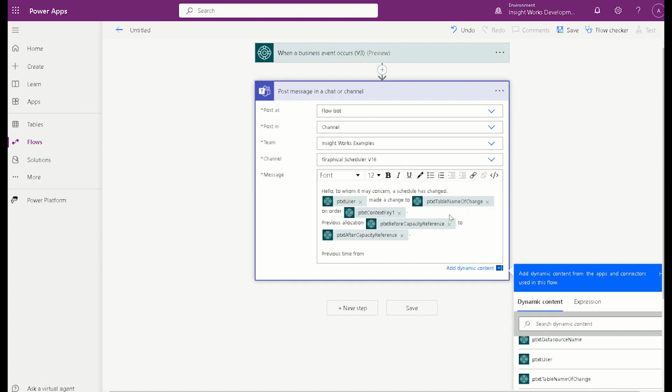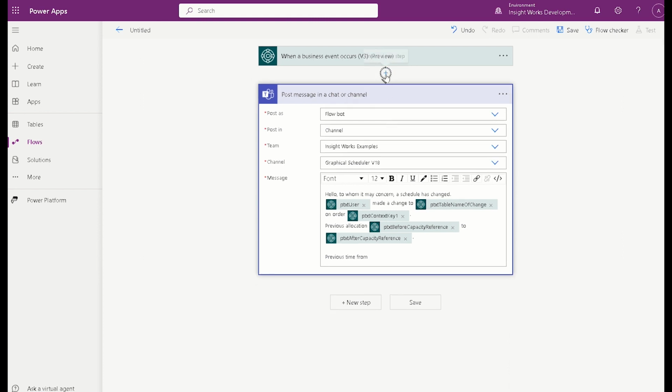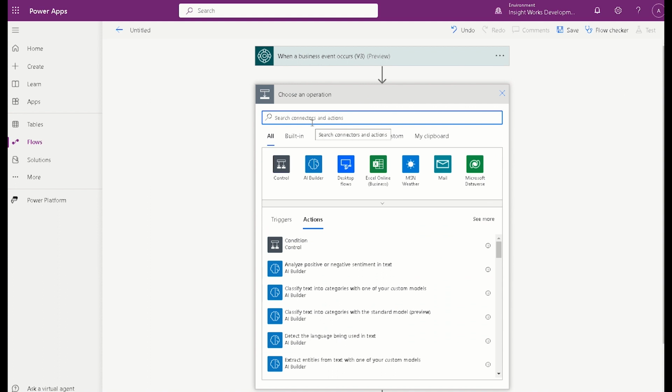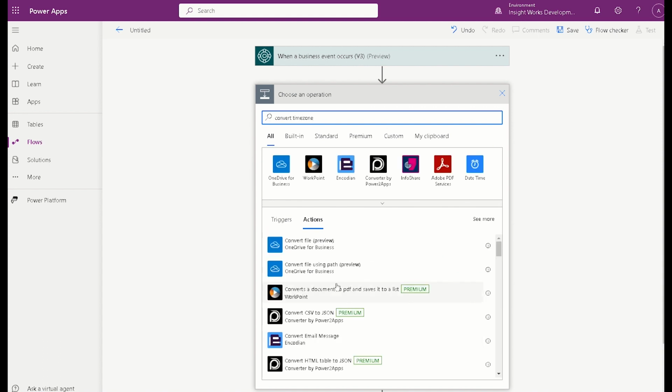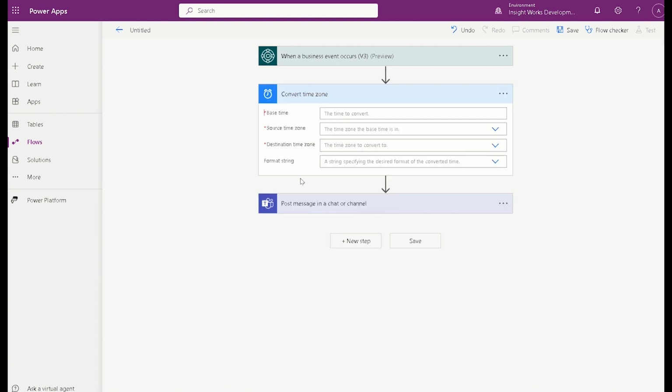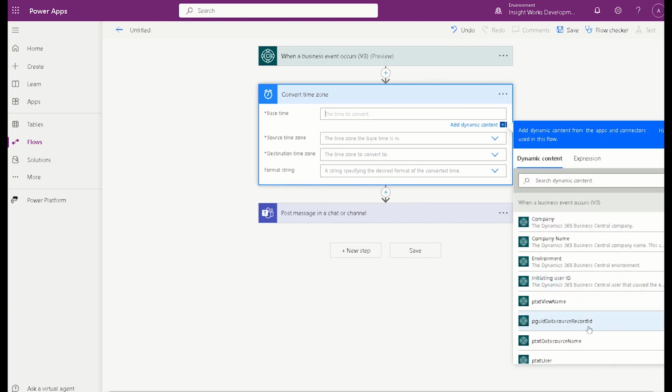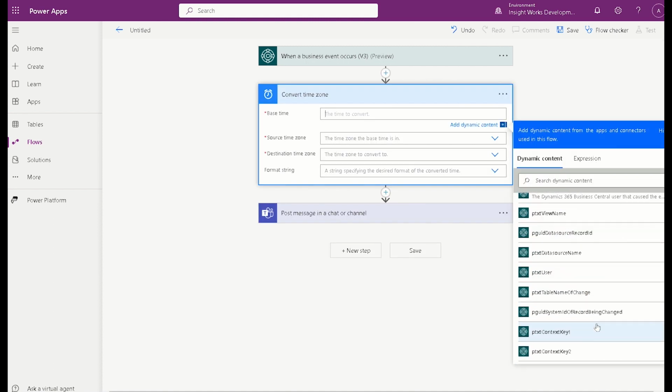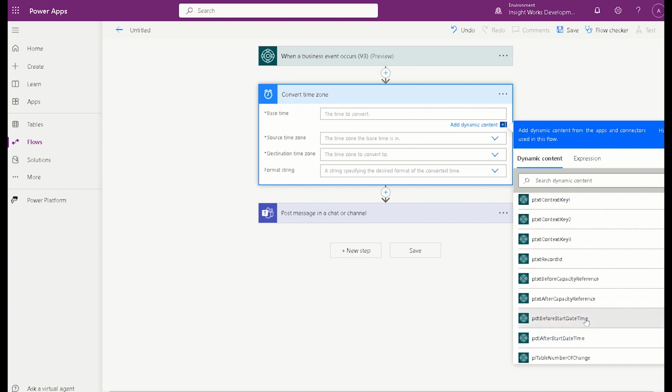from, and now because we actually get this in as a date time, we do want to convert that date time to a string. The easiest way to do that is just with a time zone conversion. So we're just going to convert that time zone. We're going to find that base time, and we should be looking for a before start time.